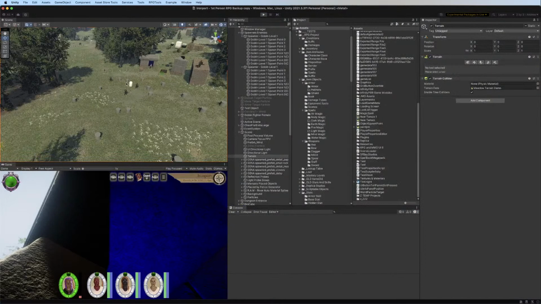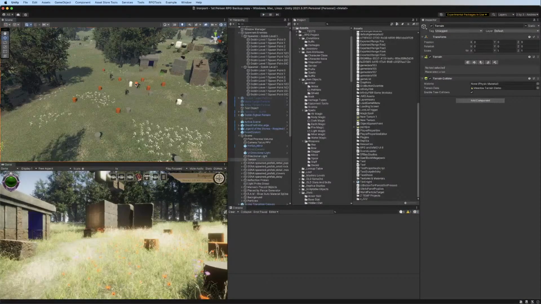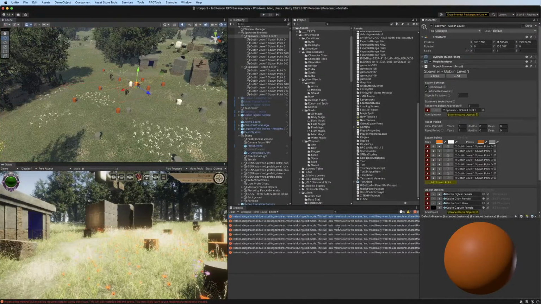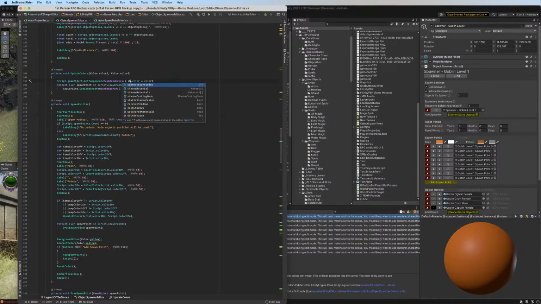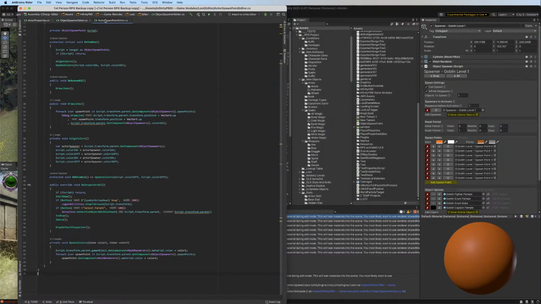Why didn't it work? That makes little sense to me. What's the code I use? What is this? Oh, okay. I want shared material, it says. All right. So let's do that. Let's make that shared material. Dot material. Gotta do it here too. Alright, maybe that'll keep it from throwing these errors. These errors weren't being thrown last night or yesterday, I don't think. So something about today.